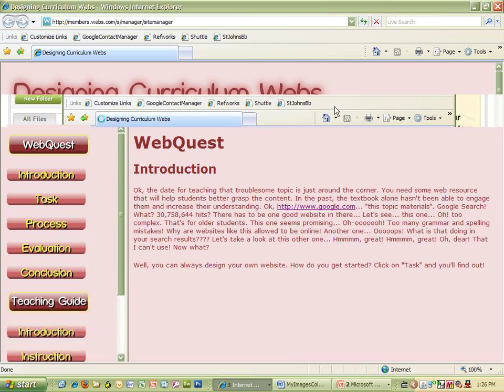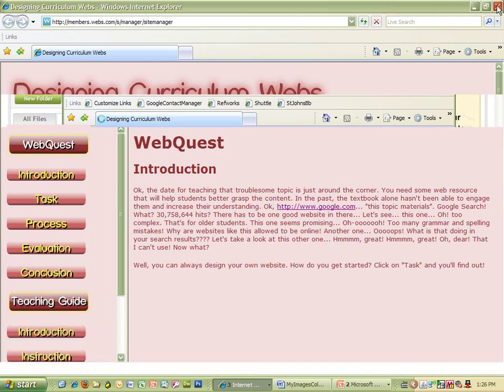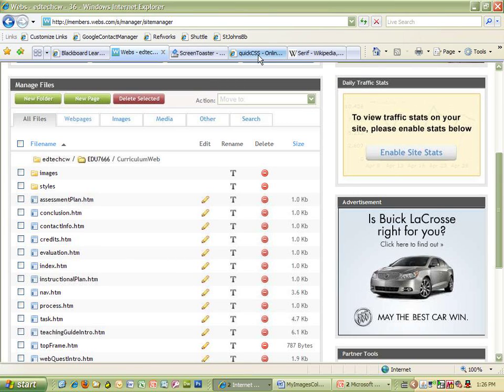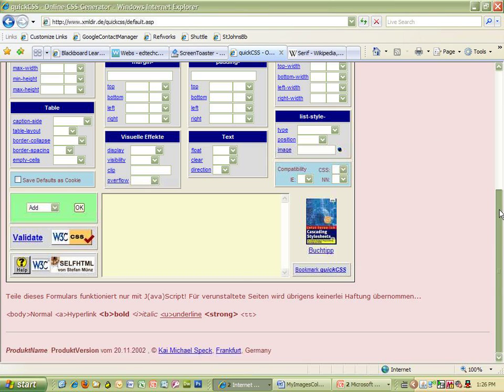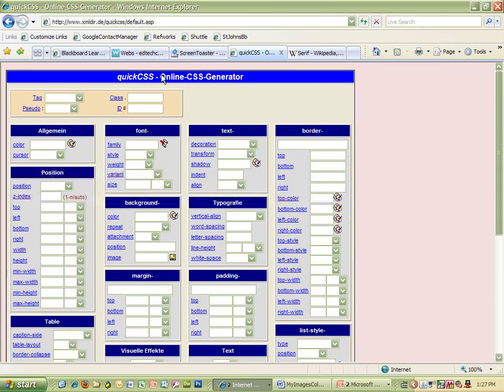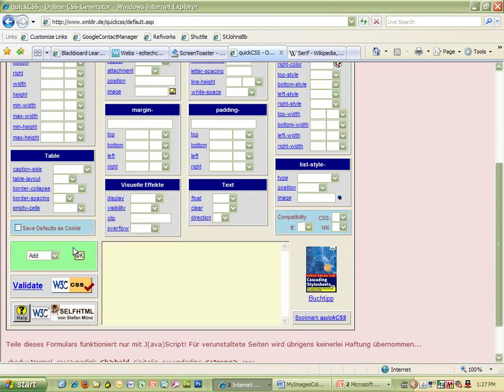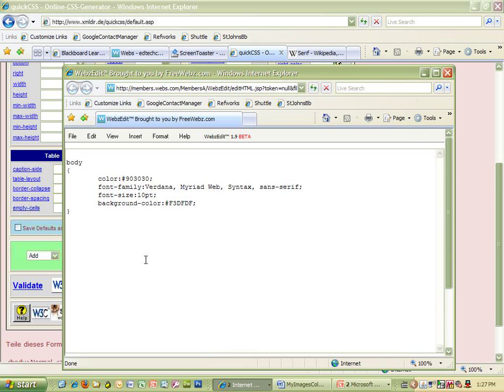So that's basically what we do in order to set specifications for all tags. You select the tag in the drop-down menu, then you apply whichever specifications you want to apply, and we have the handouts that provide explanations for all this. And then we click on OK to generate the code, cut the code, paste it on our styles.css on a new line, save, and then preview.